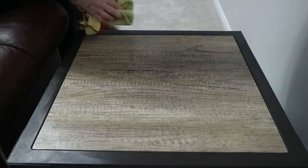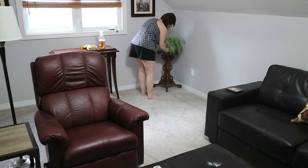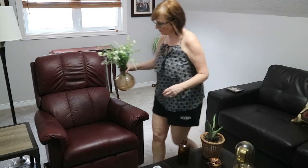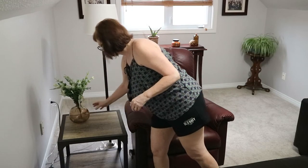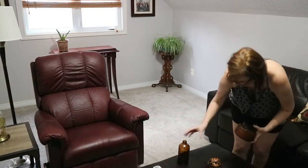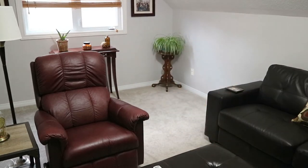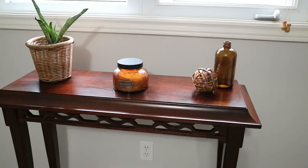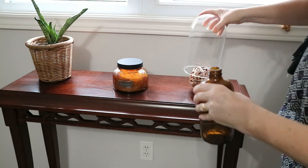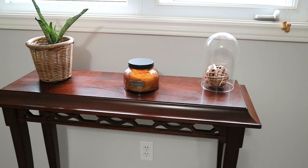Here we are the next day. I had left the room overnight because I just needed to clear my head and see if I still liked how it was looking. Now I'm going to bring in accessories from other parts of the house and see what I can come up with. I'm also really excited because our stores have finally opened up again and I plan on looking for some new things. I do need new picture frames for family photos — I want to plaster this room with pictures of my little granddaughter. I keep gathering photos but I need the frames.